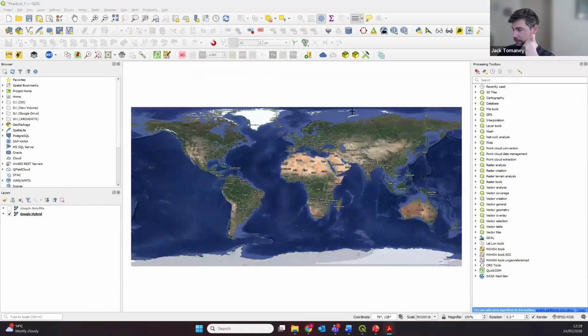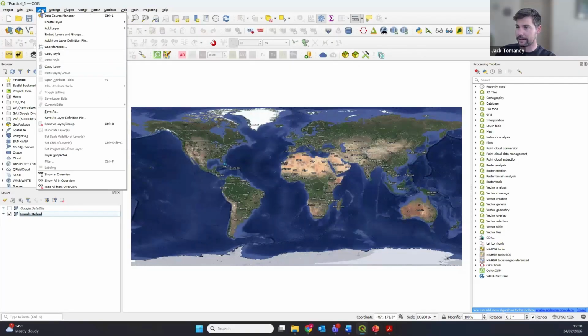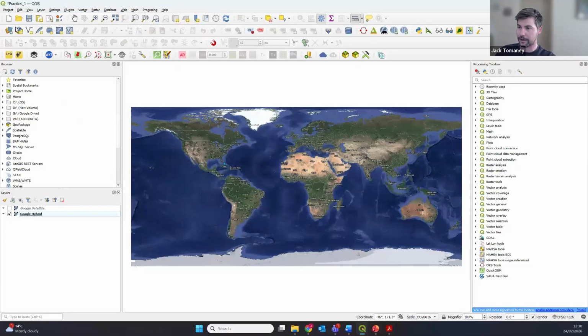So to do that, there's a few ways in which you can do it. But I'm going to show you the most official way, which is in QGIS, if you click on the Open Data Source Manager button, or you can also access this through Layer, Data Source Manager. It's exactly the same option, just a different way to access it.